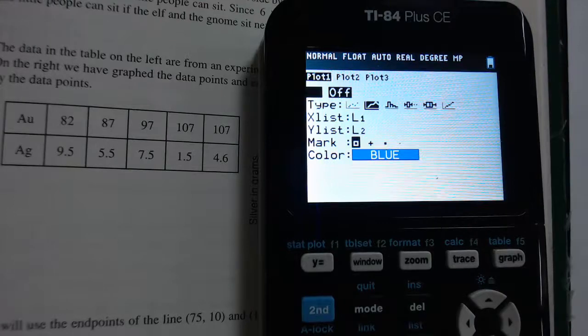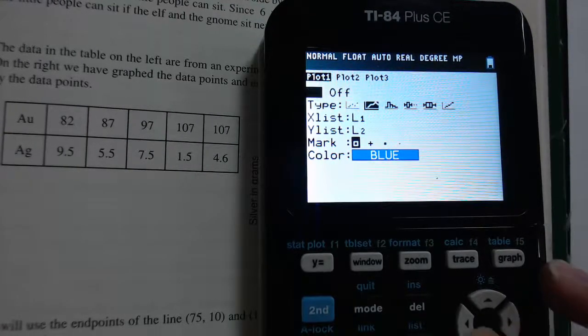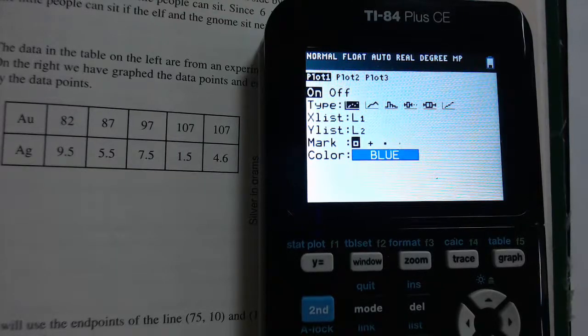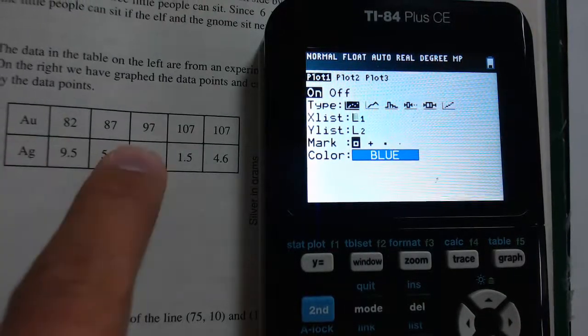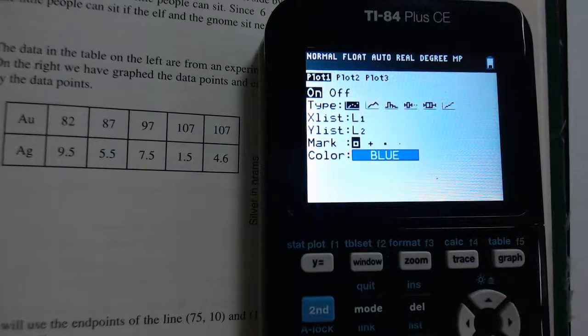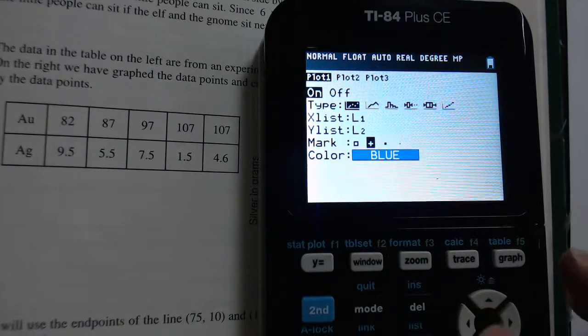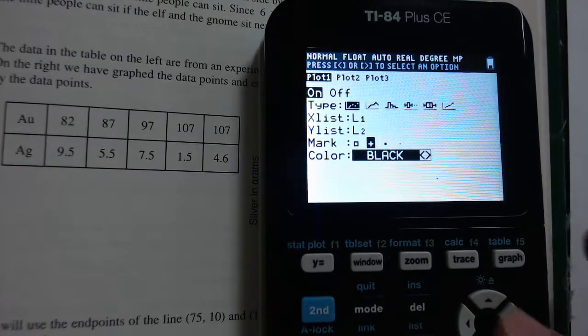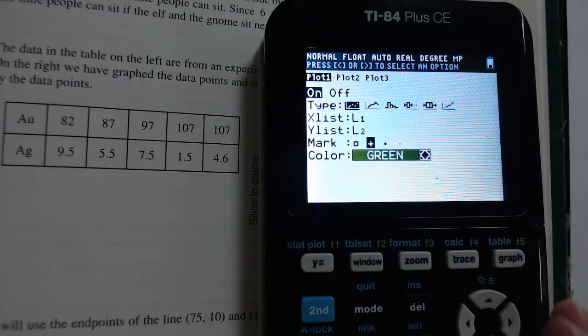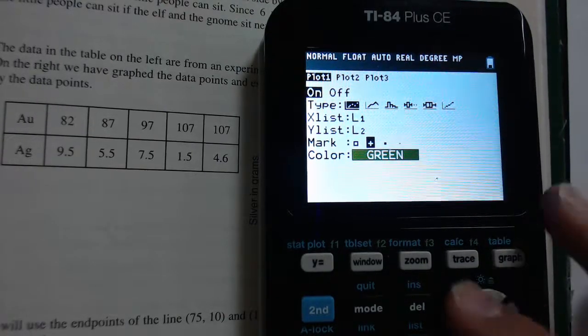I'm going to go to 1. I'm going to turn it on. I'm going to make sure the type is set to scatter plot. My X list is going to be list 1. My Y list is going to be list 2. The mark is going to be this plus symbol. All right, and then the color, you can make whatever you want. Let's go with green. That seems to show up pretty well.